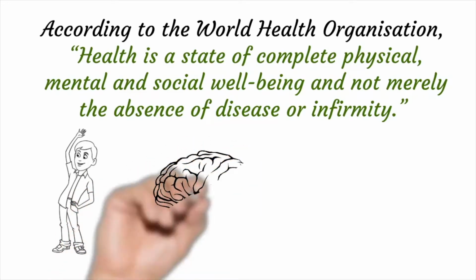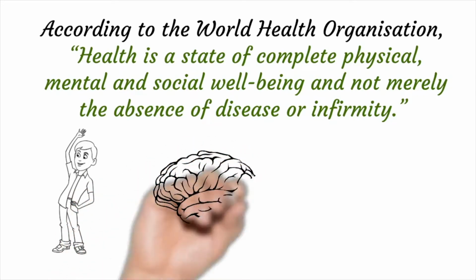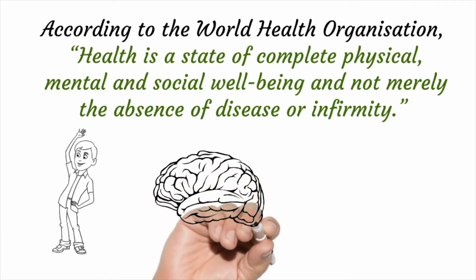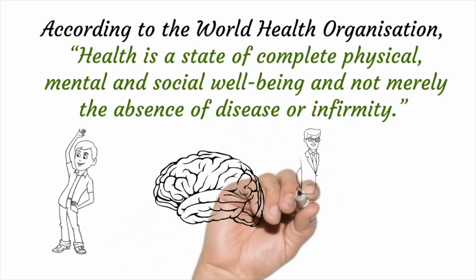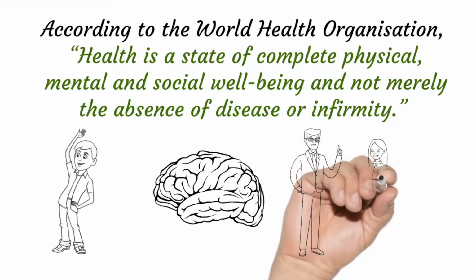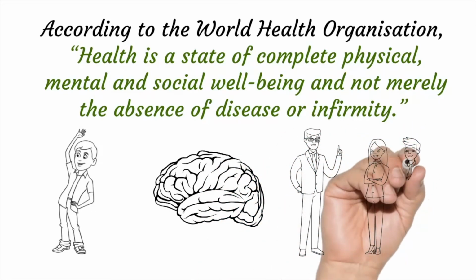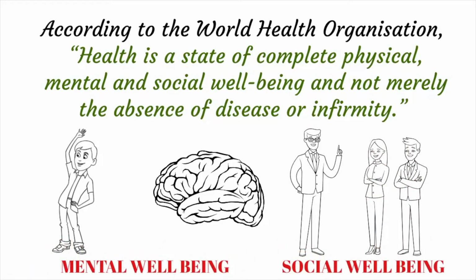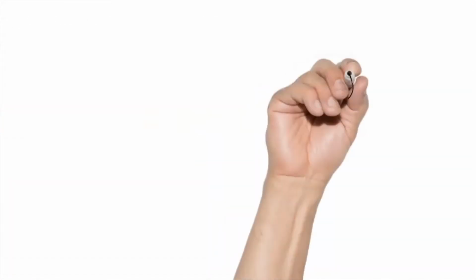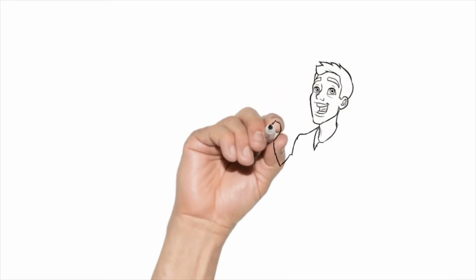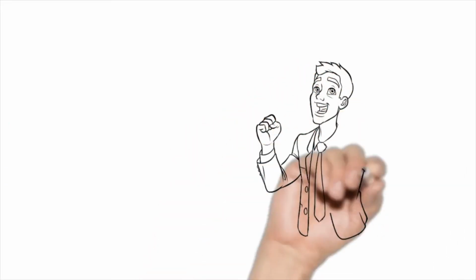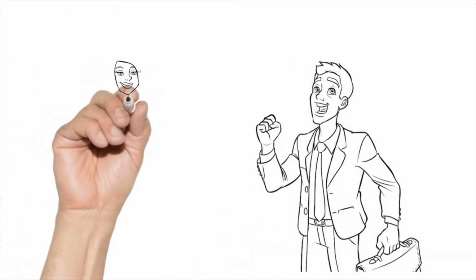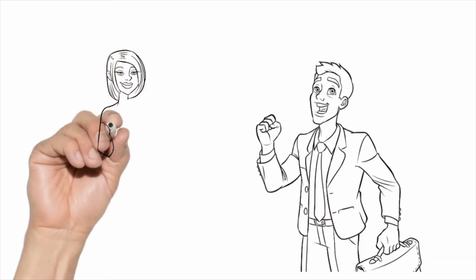Now we will go back to our first video on holistic well-being overview. According to WHO, World Health Organization, health is a state of complete physical, mental, and social well-being, and not merely the absence of a disease or infirmity. This definition I had given you in the first overview. Now it is very important we bring this definition back and relate it to the topic of health quotient.